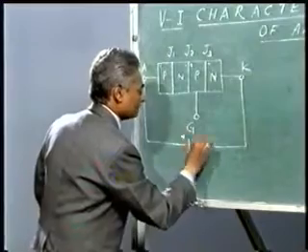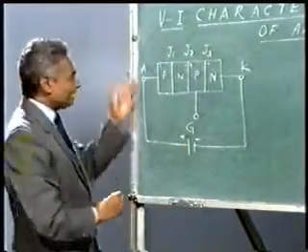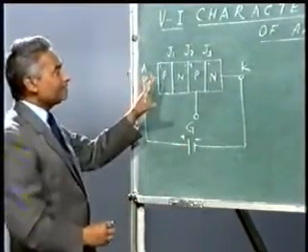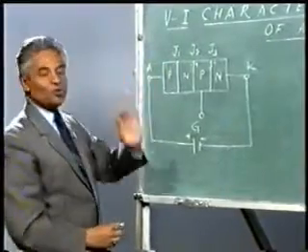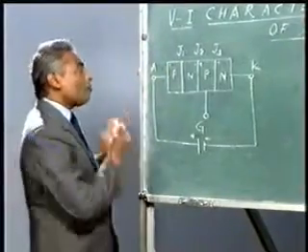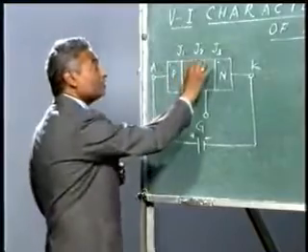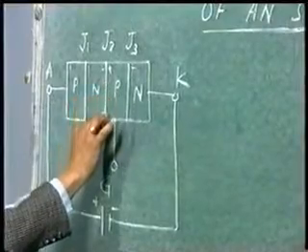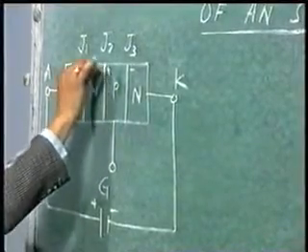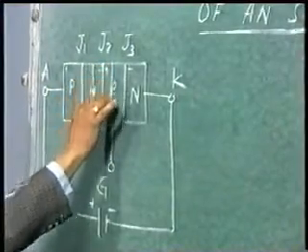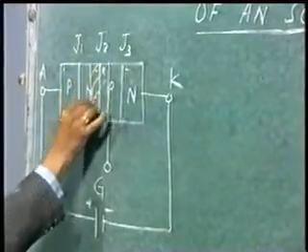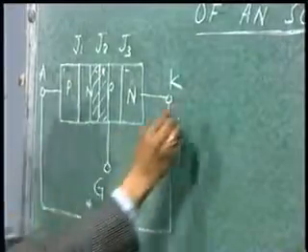Again I will come back to the forward bias condition and let us see what happens. It is said that this is not going to conduct. Now why does it not conduct? It is because of this J2 which is reverse biased. What is happening here is, across this J2 a layer is being formed and this layer is known as depletion layer.